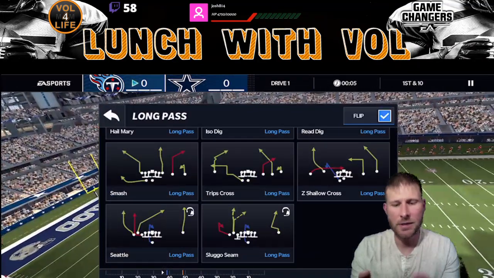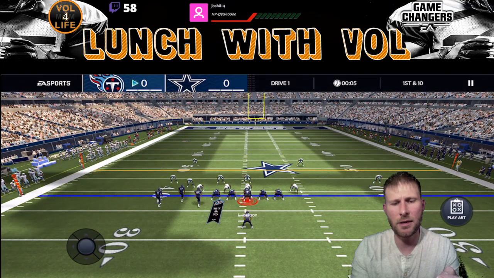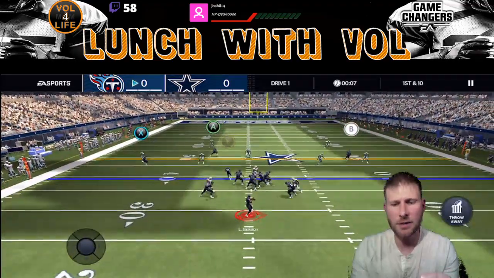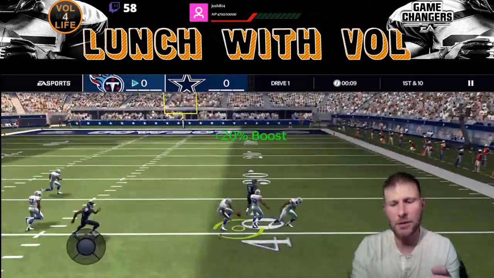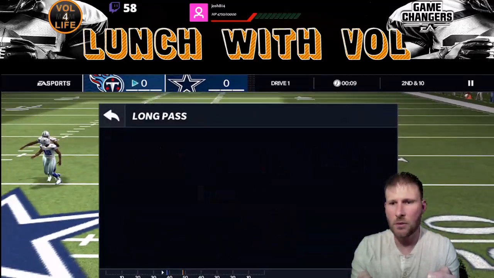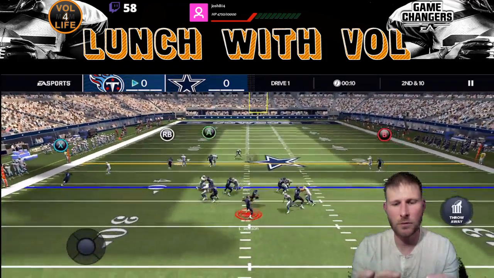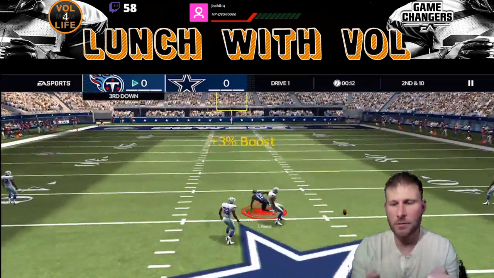So let's look at Sluggo seam. Again, the first read is going to be that seam route, or the Sluggo route, and then second is going to be the seam. There, that Sluggo route is open. So there's an overthrow by Jackson, but that should have been a catch. Go with Seattle. We're going for the in route first. Oh, just got the drop.